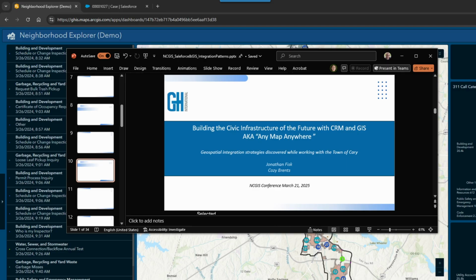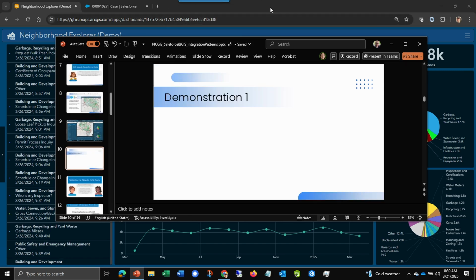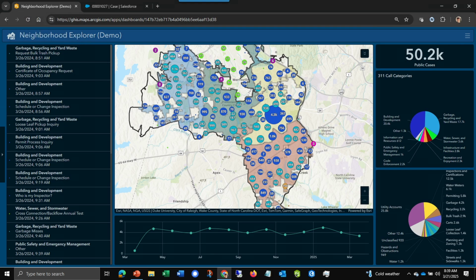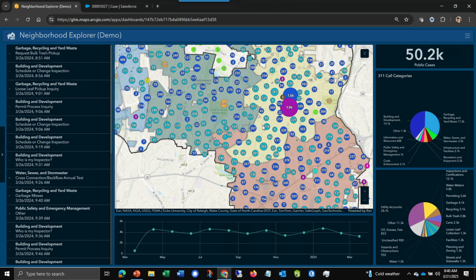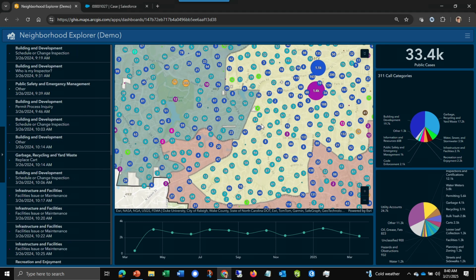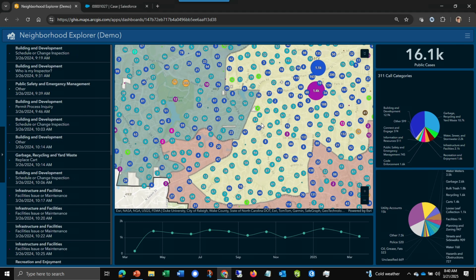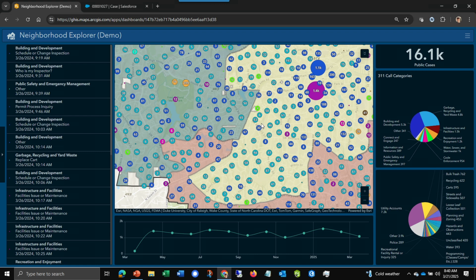I'm now going to pop over to do a quick little demonstration. This is a demonstration of some public 311 data. So this is not their actual dashboard, but just to give a sense for what this looks like, you've got all the reasons why people call 311, the call categories, and as GIS professionals, you can use the clustering capability. This is not Salesforce. You're using all the tools and capabilities of the web map. And so just take a look as I zoom in.